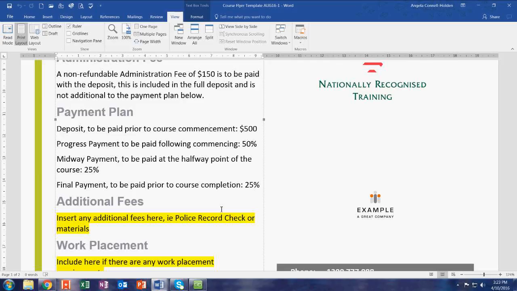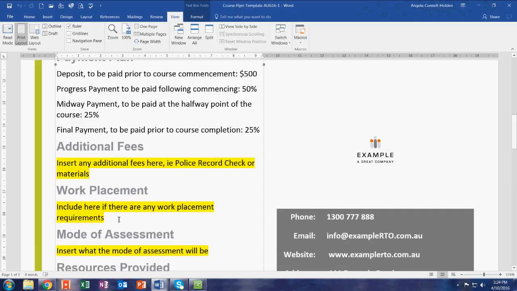Now you can also do something a bit different. You don't have to set up the payment plan like this. You can have something like Easy Debit or Debit Success, which we've just started using for doing payment plans for our clients. It could be that they have a set payment plan on their form and you attach that form to the course flyer. You don't have to have it on the course flyer, but you can have those ones that direct debit on a weekly or monthly basis. There's all sorts of different payment methods you can do, but this is one way that we've done it. All additional fees should be clear on your marketing material.